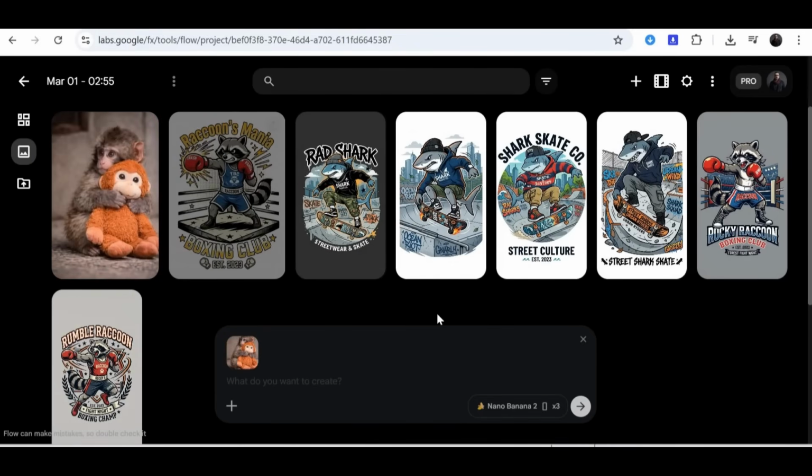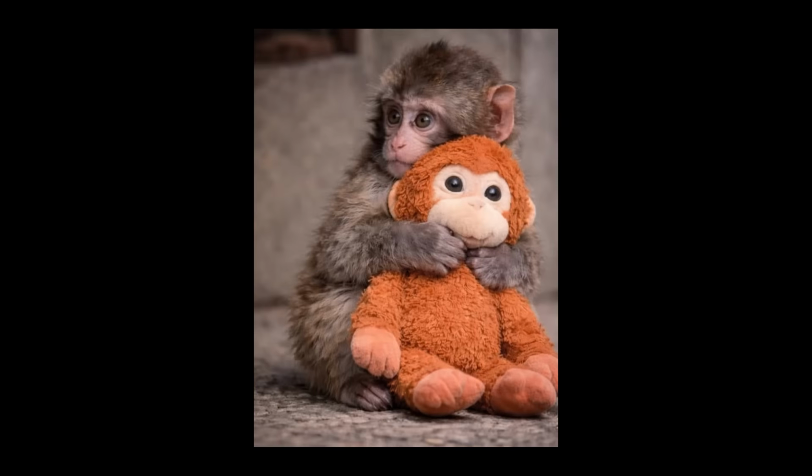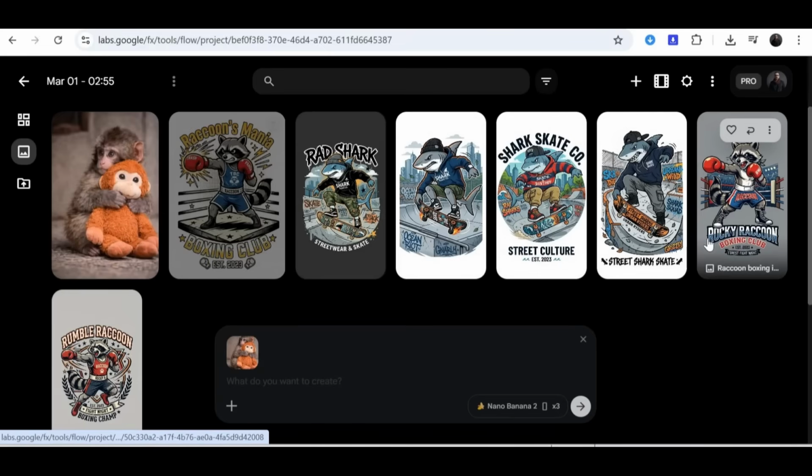So for this example here, I'm going to upload this trending image of this cute monkey. If you have been following the print-on-demand trends, this Team Punch is one of the trending niches right now on Merch by Amazon and other print-on-demand platforms, and we are going to use the Nano Banana to create a design based on this niche. So this is just an image from the internet of the trending monkey.